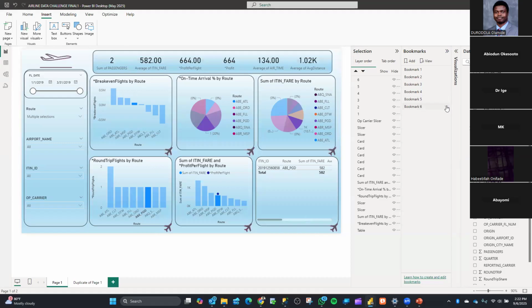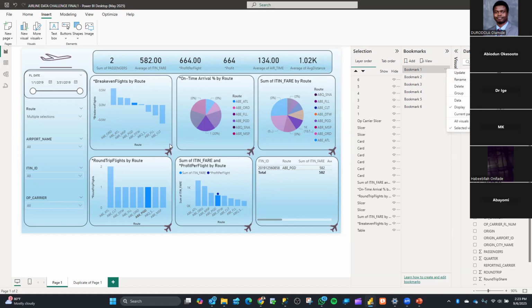So the next thing for us to do is, at this time, this bookmark is empty. When I click on this bookmark, you see, it's not performing any function. So I want it in such a way that when I click on this bookmark, it performs a function. And if I want to do that, all I have to do is come here, then I'll have to update it on something.